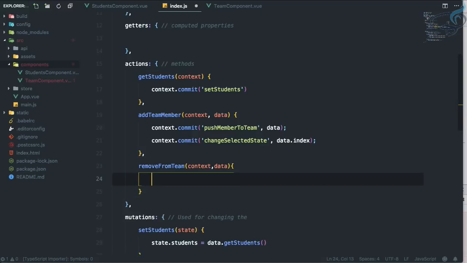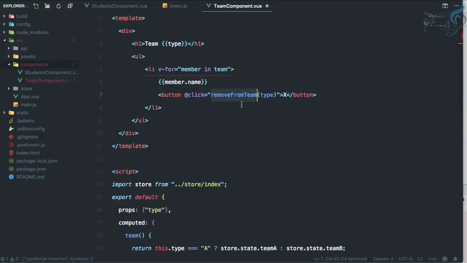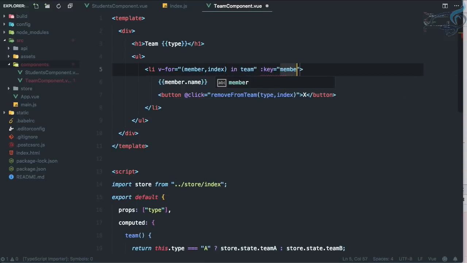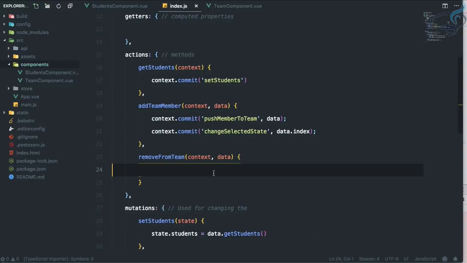So let's accept data here, but to remove the particular item from the team we need its index. So let's pass index also, and as we are passing the index we need to grab the index here. Okay, and let's give key, otherwise it's giving error.